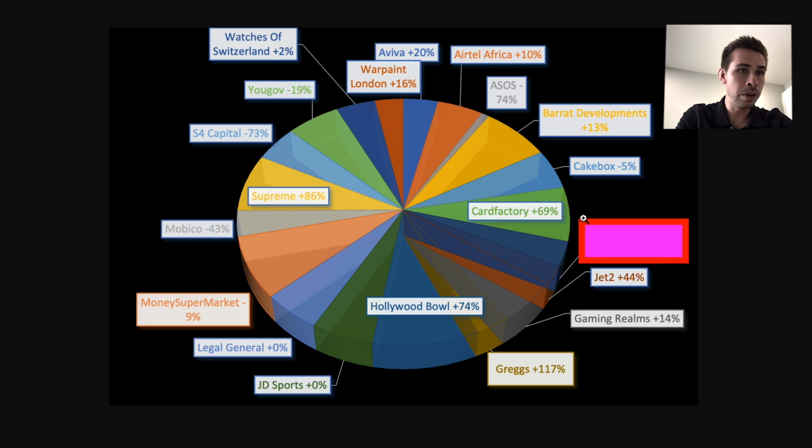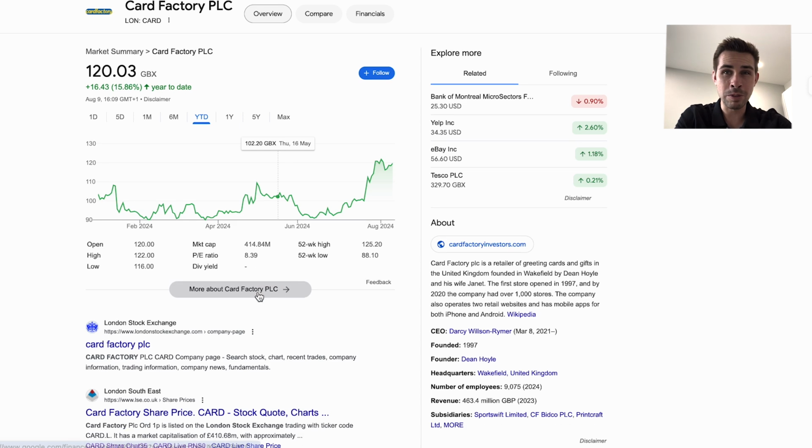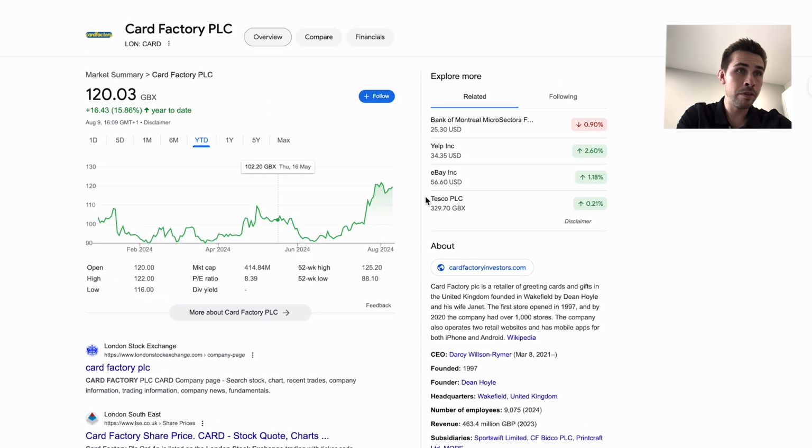Happy with that one. The next one is Card Factory, which has actually been on a pretty good run at the moment. It's had a bit of a bounce up since June time, up 27%. Still up about 15% year to date, which I think it should be up a lot more than that. 8 times earnings, still a good valuation. It does pay a dividend, which Google doesn't show, around a 4% dividend yield as well. That's only just come back, so I can't say it would be up if I include the dividends, because that's a new one back. And financially, all moving in the right direction.